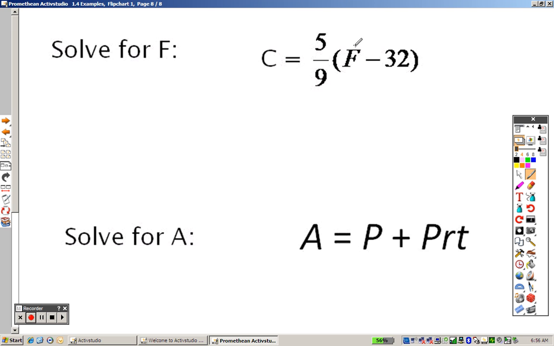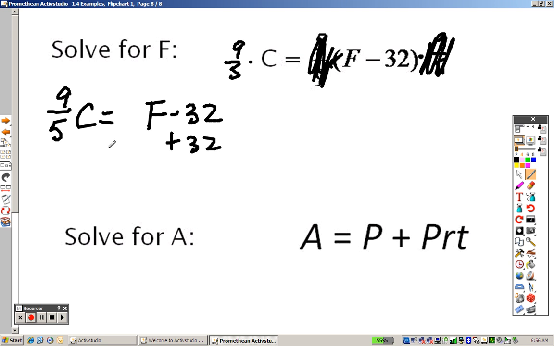Solve for F, this is a famous one here for you. Our final one, this is like the fraction ones we did. And this is a formula for changing degrees from Celsius to Fahrenheit. So 5 over 9, I multiply by 9 over 5 on both sides. I guarantee you, anyone who's watching this, this is a famous one that you will see on almost every single test that you ever get on this stuff, so remember this one. So you end up with F minus 32. To get F by itself, you add 32 to both sides. You end up getting F equals 9 over 5C plus 32.